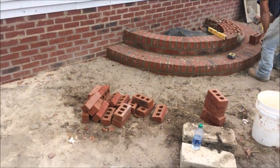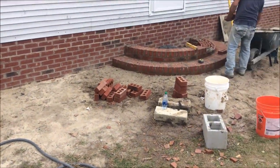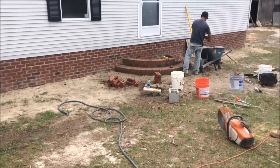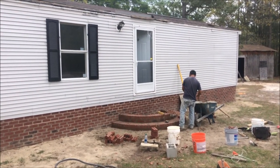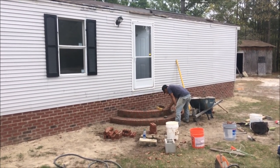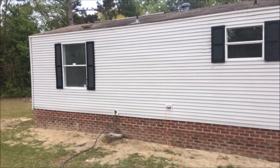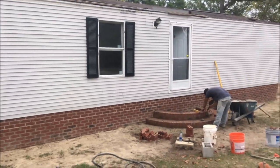I'll show you what it looks like in comparison to the home. I'm just trying to dress it up a little bit. You know, these things are awfully boxy looking, so you got to do something to make them look a little bit better.